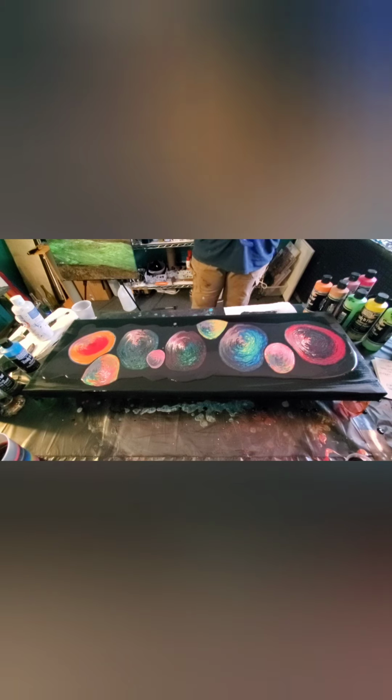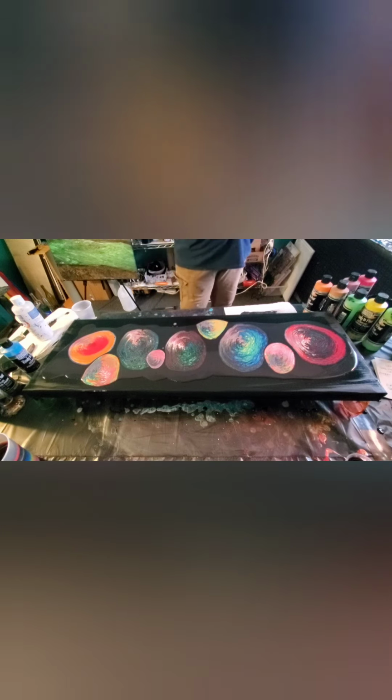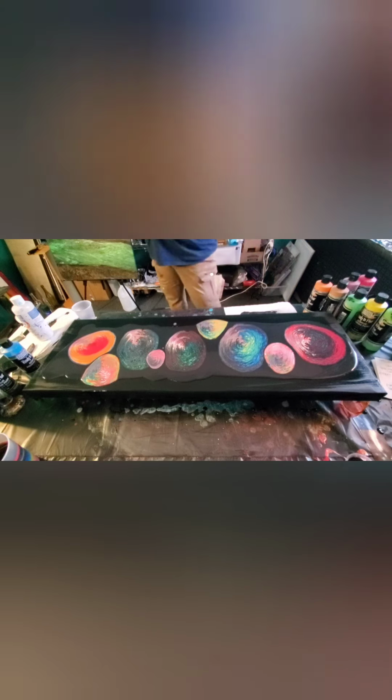God, I wish you could just leave it like this, but it wouldn't dry right. It would crack. And I'll make it beautiful. I will. Let me make sure you're still rolling.